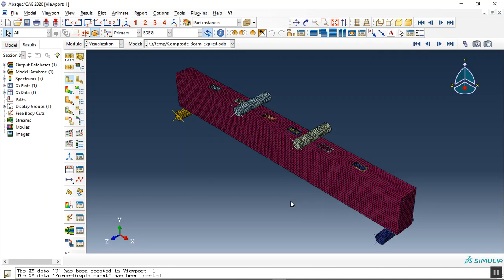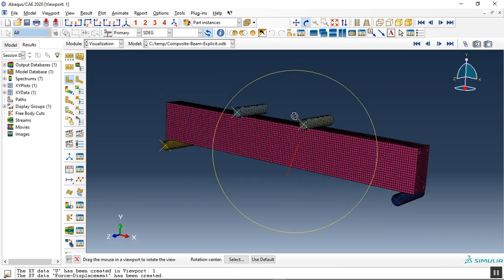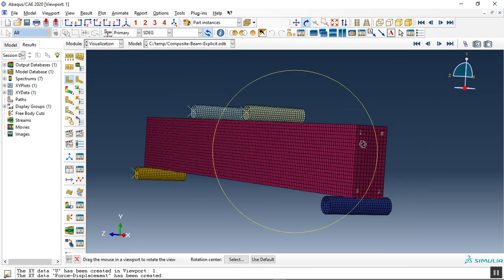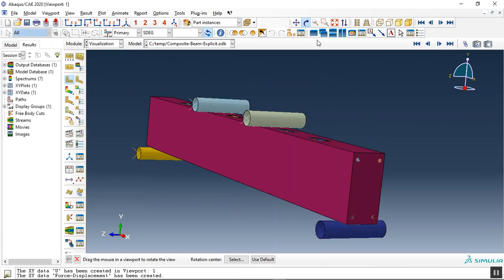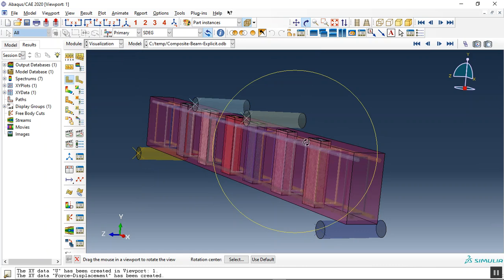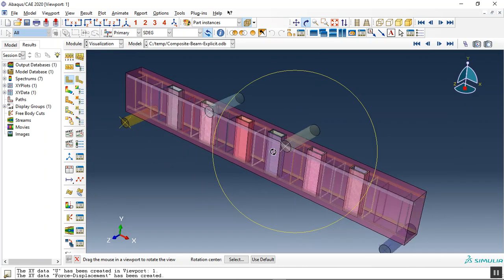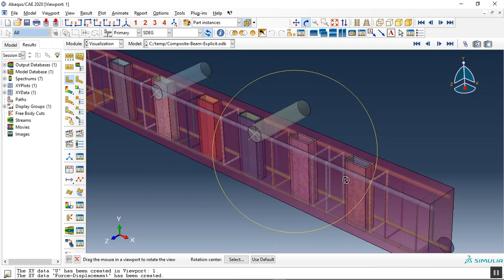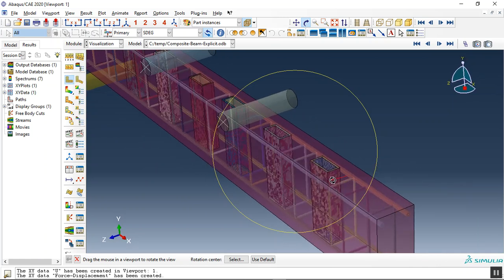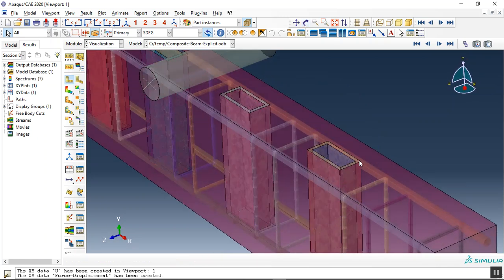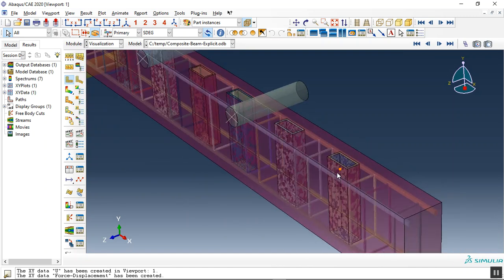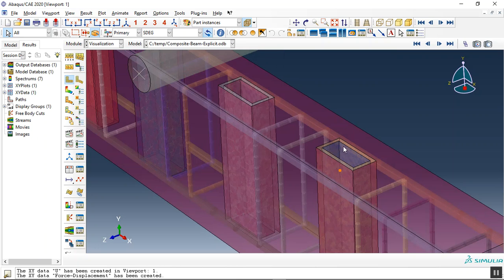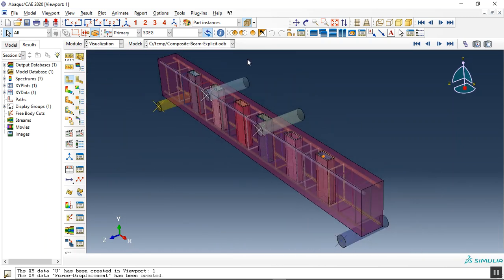Today we did a model of the 4-point bending over a concrete beam reinforced with a steel reinforcement. Let me use this option here, feature edges is better. A steel reinforcement you can see inside the concrete. Then to improve the shear behavior of the concrete beam, we use aluminum box through the beam length here, and then we fill the aluminum box with ultra high performance concrete.